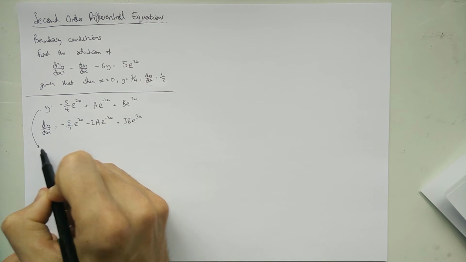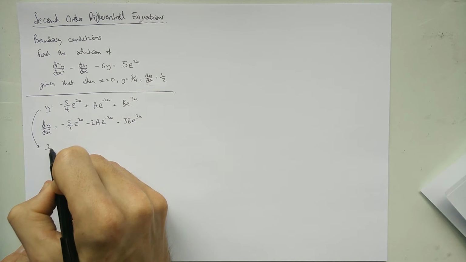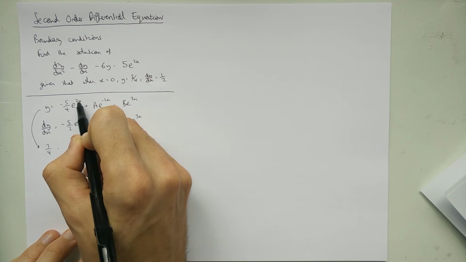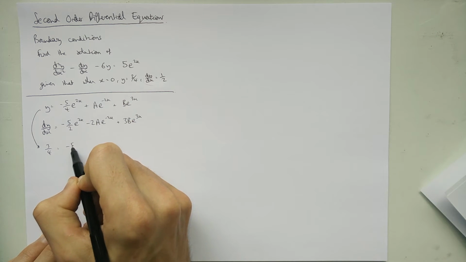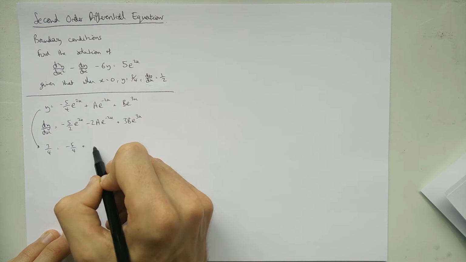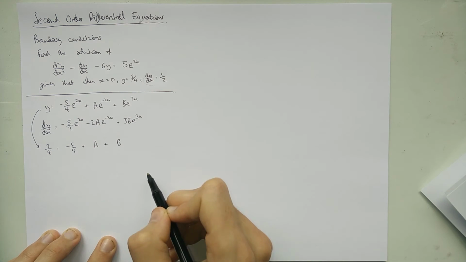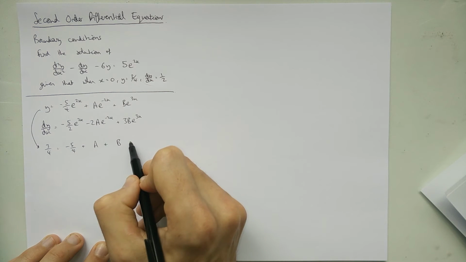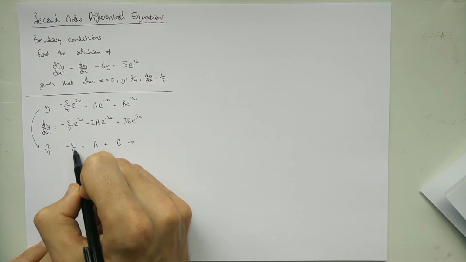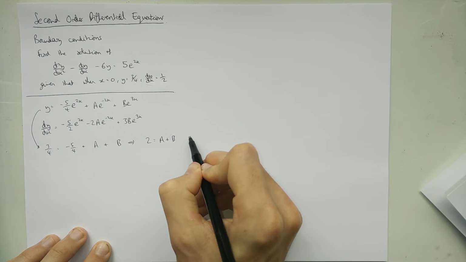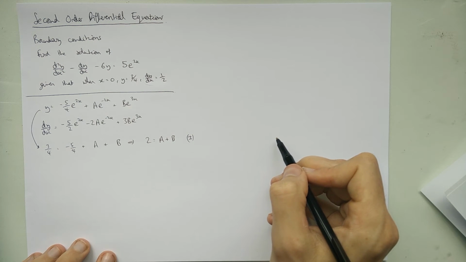So the first equation, y is 3/4 when x is 0. E to the 0 is 1, so they quite often choose x being equal to 0 for a lot of these because you get 1 and 1 gives you quite a nice little equation. If you just bring this 5/4 the other side, we get 2 is equal to a plus b. That's the first equation just there.